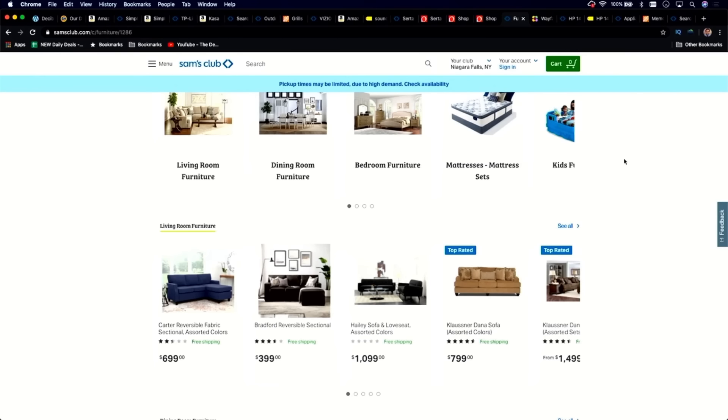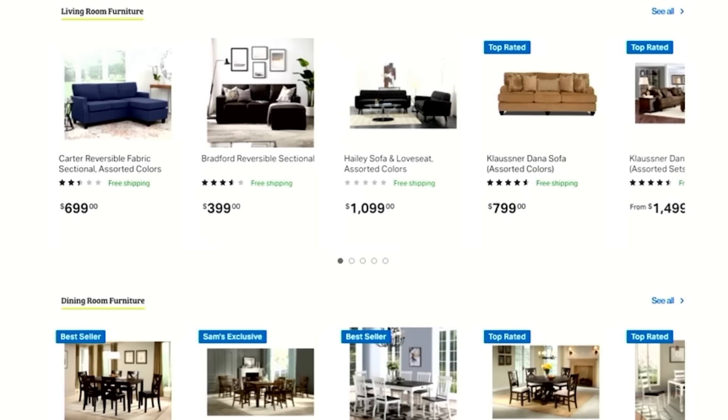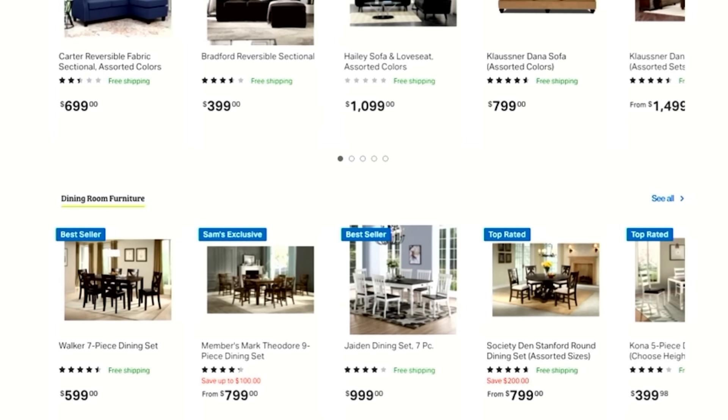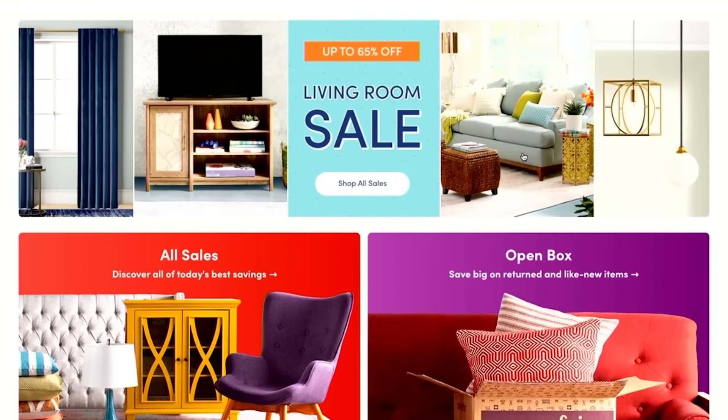If you've shopped at Sam's Club and purchased furniture you've been really happy with, please let me know in the comments. Number seven is furniture. Just as I would never recommend buying furniture from Walmart, Wayfair has constant sales, more aggressive discounts, and more stylish options. My aunt is an interior designer and I've spoken to other people — Wayfair would be a way better way to go than Sam's Club for furniture.